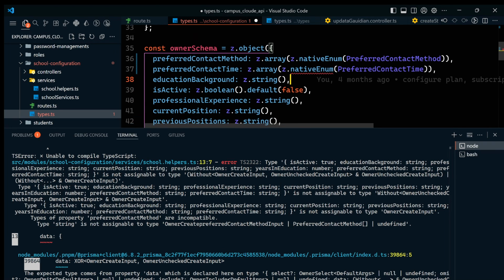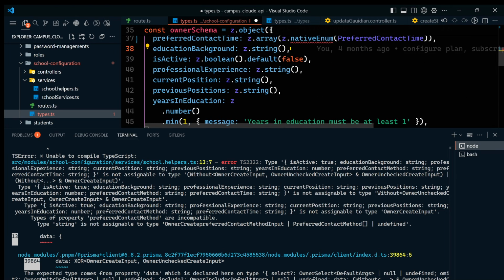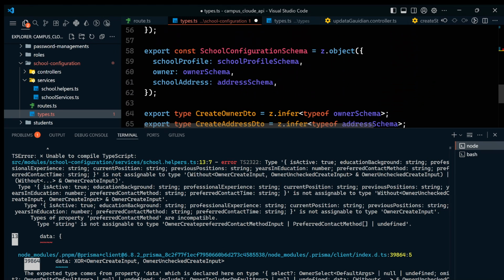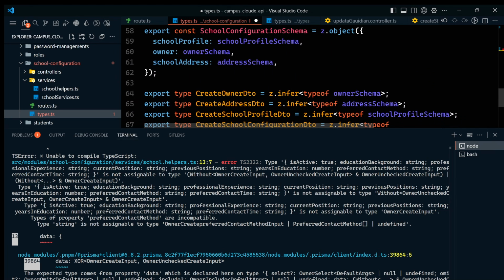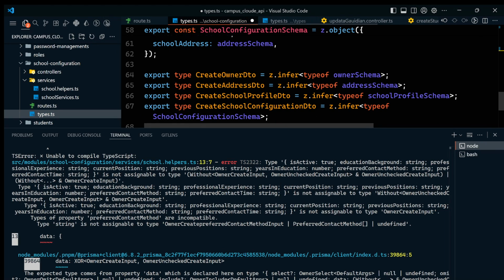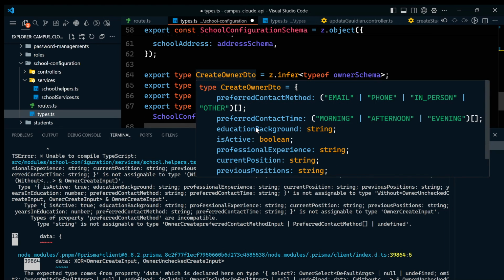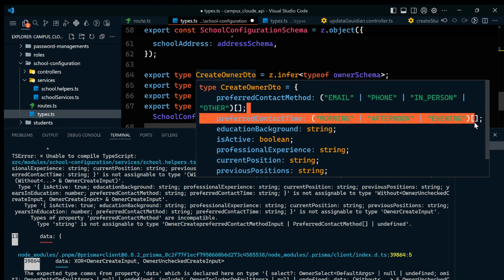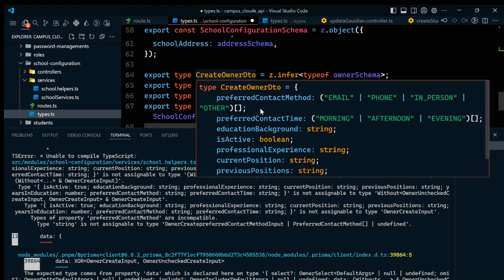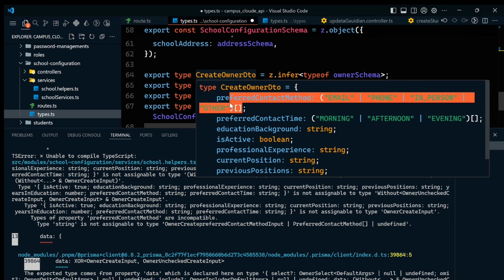So now if I go down here and hover on this create owner detail, you see that it's an array. That's why we have this array sign at the end. Same applies to the preferred contact method.